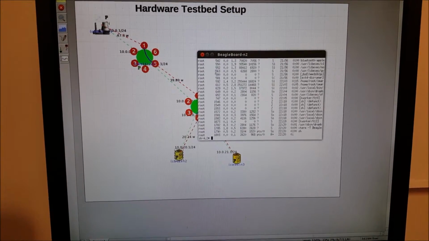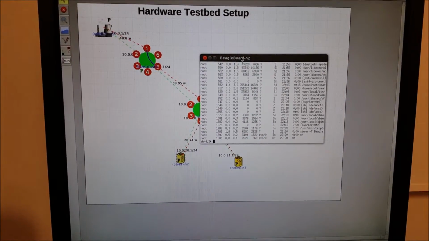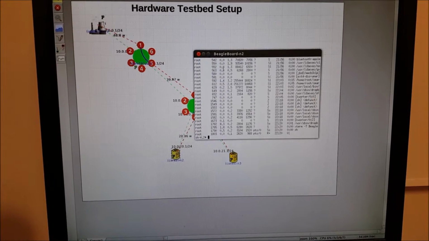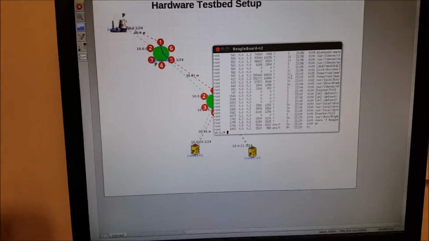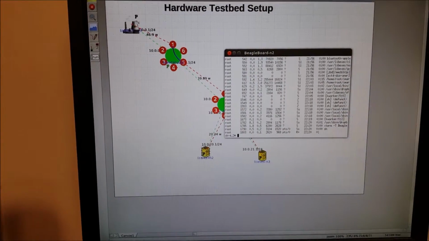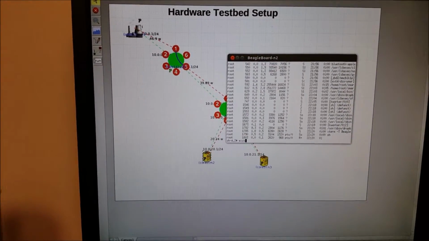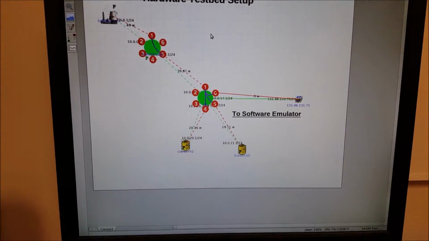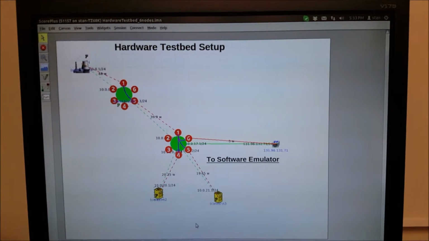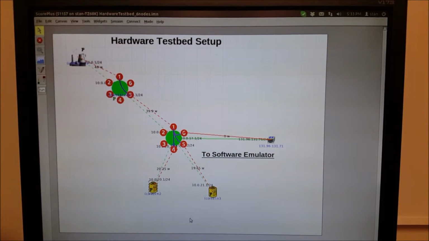This is BeagleBone number 2, which is the corresponding node over there, and this is all the BeagleBone processes we have been running. So this is the hardware testbed we have set up.